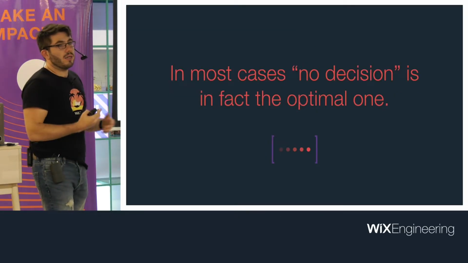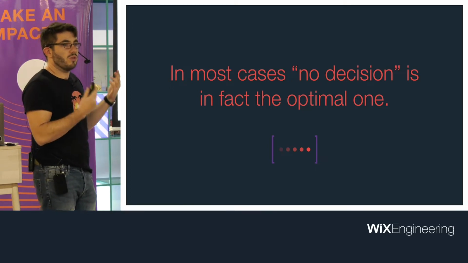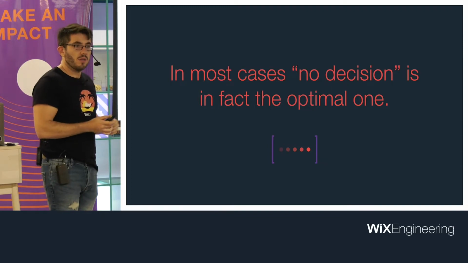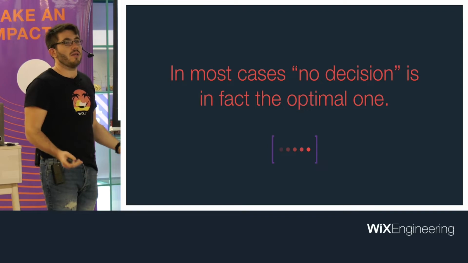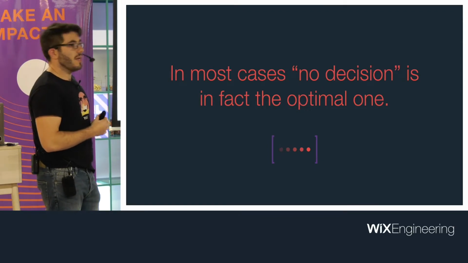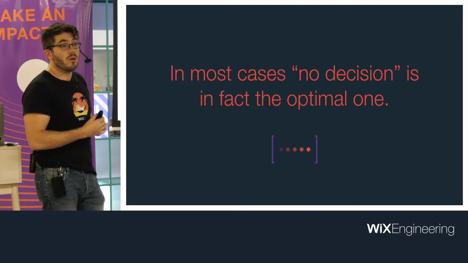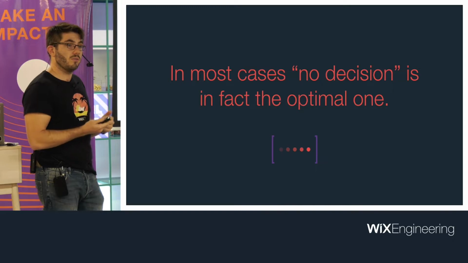So basically, given a situation where you're not sure whether you're wrong or right, the best option you have is to actually postpone the decision, gather as much information as you can, and then actually make the decision. And as long as you don't make it after an optimal time and delay too much, this will be your least risky option.